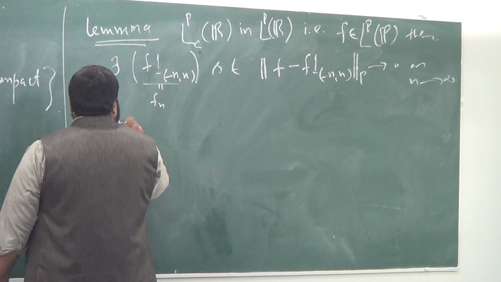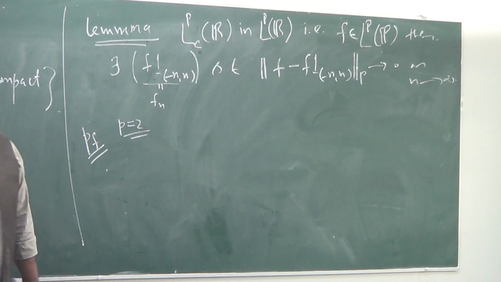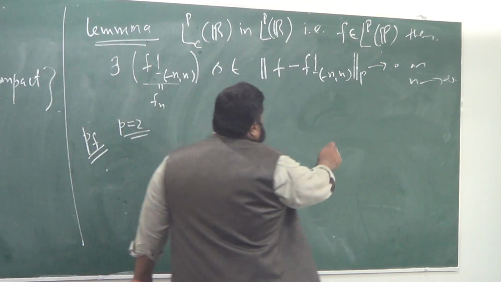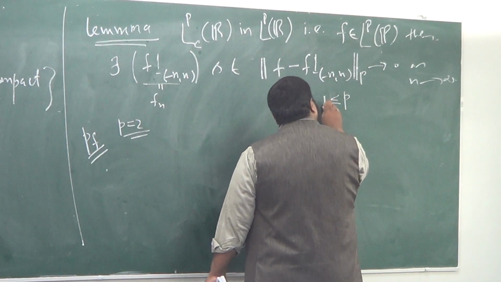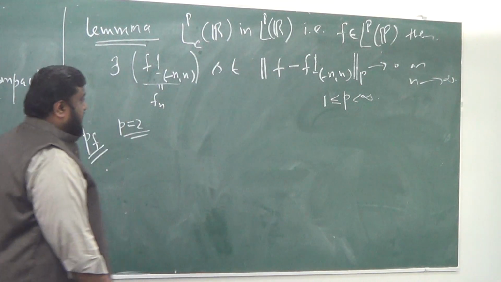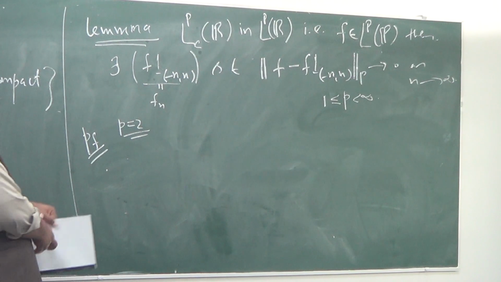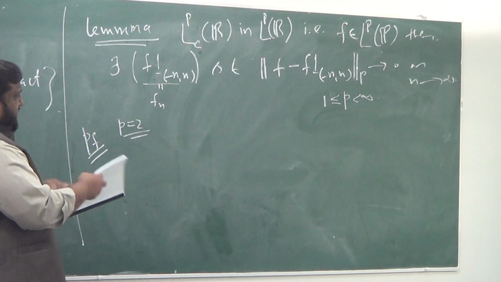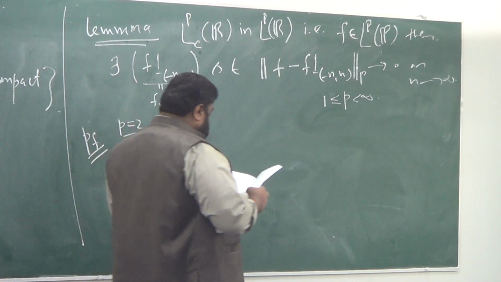the proof that I am writing is roughly for p equal to 2, but for any general p, I should mention what p is here. The p is any number which is bigger than or equal to 1 and less than infinity. So it's not infinity yet. This is sometimes called the convex range. So I'm proving it for p equal to 2 essentially, but the rest of the arguments would be very analogous.